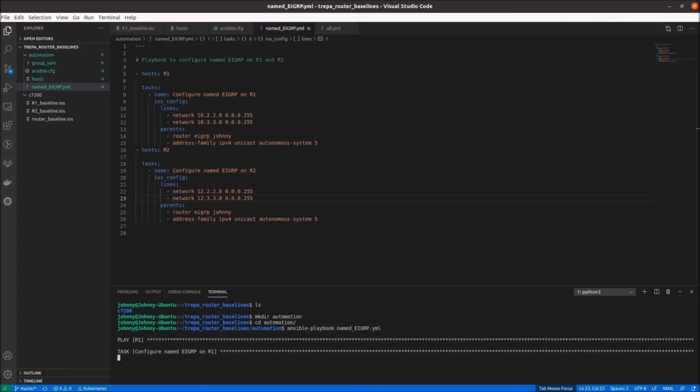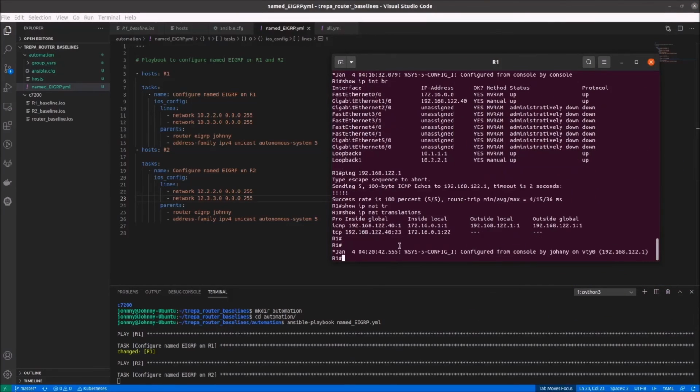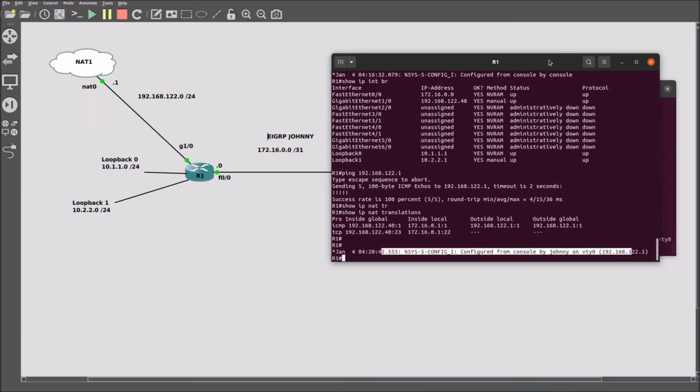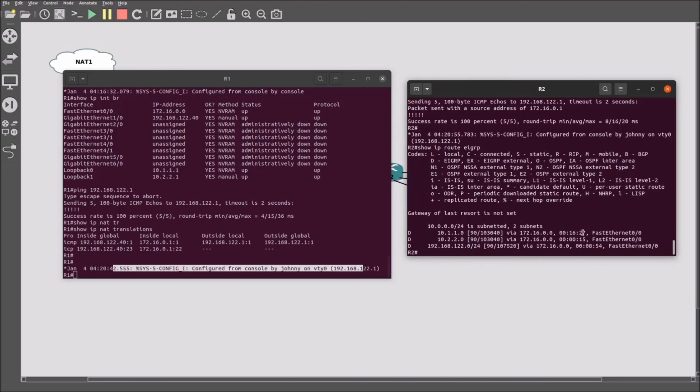EIGRP.yml. And as this runs, we're actually going to get a syslog message telling us that we got a configuration change. We got that on R2 as well. So let's see if we have more EIGRP routes. And we do.